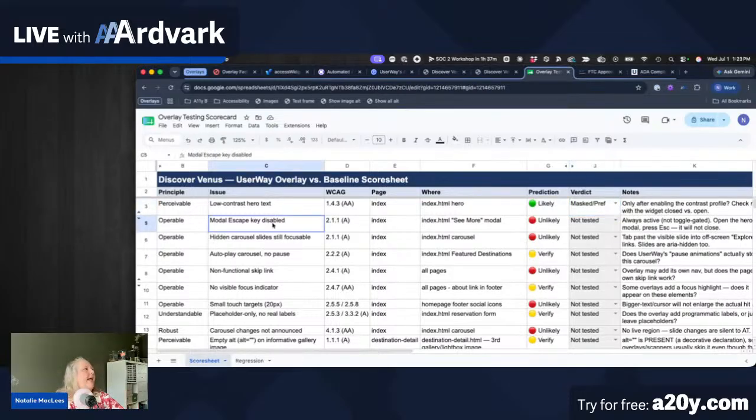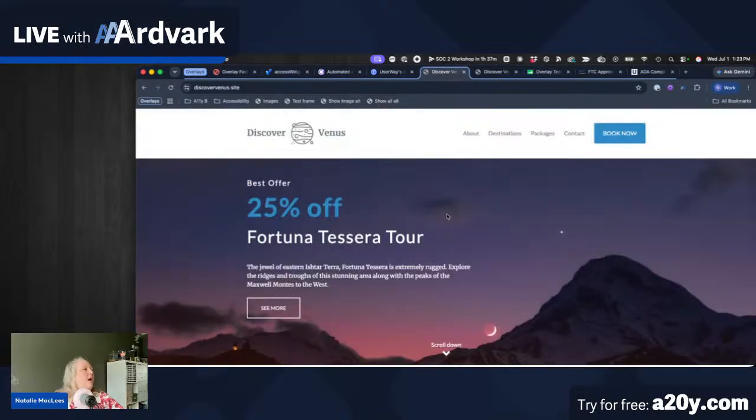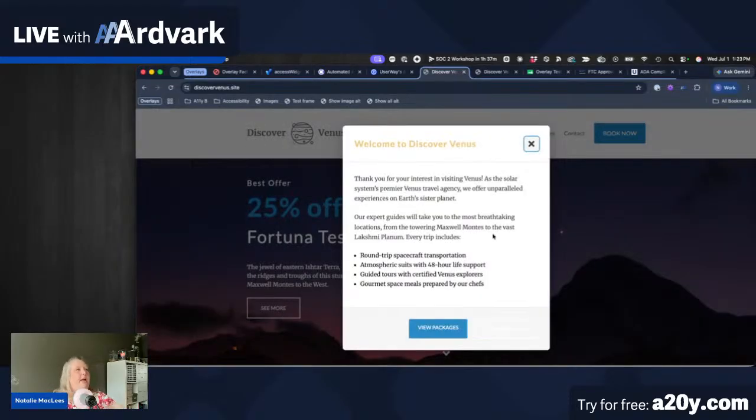All right. The next thing that we have is a modal, and hitting the escape key doesn't close the modal, which is a problem, right? That's a violation of 2.1.1. Our modal doesn't behave as expected with a keyboard. So let me go ahead and open that modal. It looks like this. And if I hit the escape key on my keyboard, nothing happens. So this is the default version of the site. So we have a broken keyboard interaction.